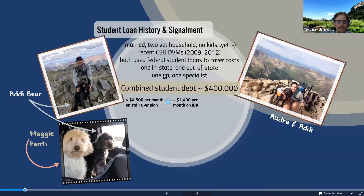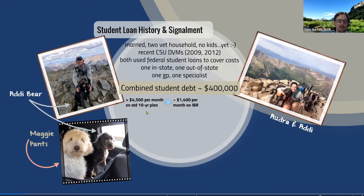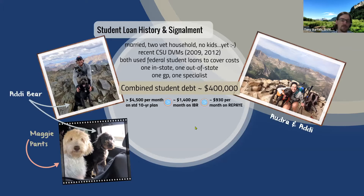So we'll find these income-driven repayment options. These are benefits that come with federal student loans — at least since about 2009 — where they've been much more favorable. As the name implies, the payment is a function of your income. Rather than paying $4,500 per month under the standard 10-year plan, we could pay instead $1,400 per month. We since switched to a plan called Revised Pay As You Earn, which is another type of income-driven repayment plan, and that got us down to $930 per month.